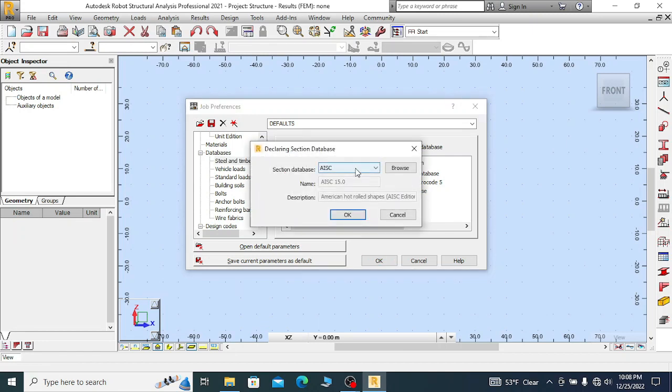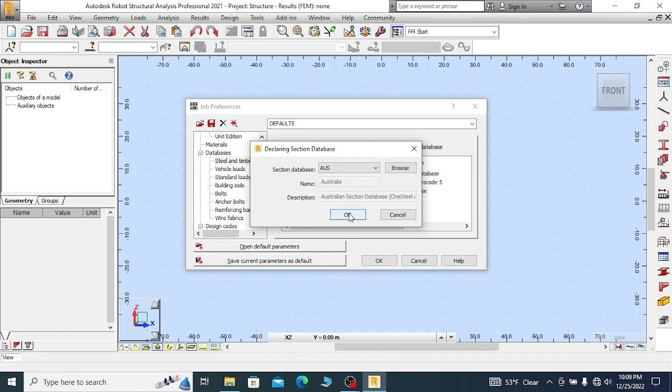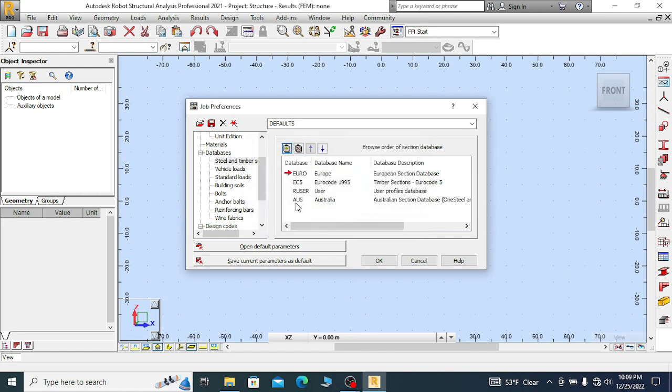Now when I click this one, here there are many standards in the drop-down list, so you can select what you want. For example, if I want to import some materials from the Australian standard, I have to click Australian standard and click OK here. Australian material databases are imported into my working profile.